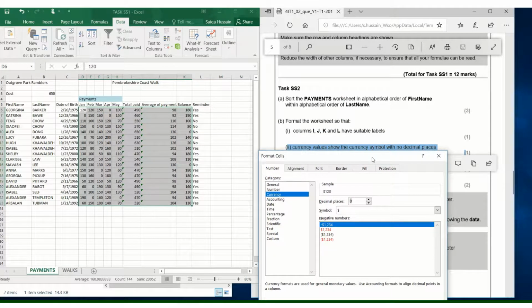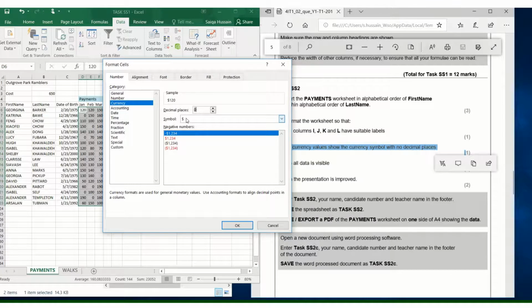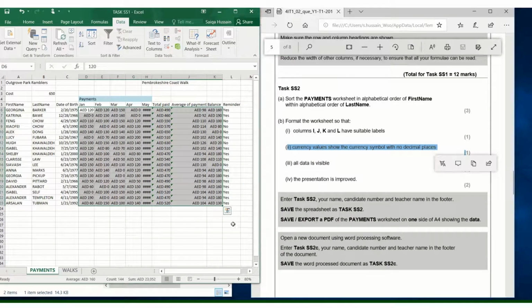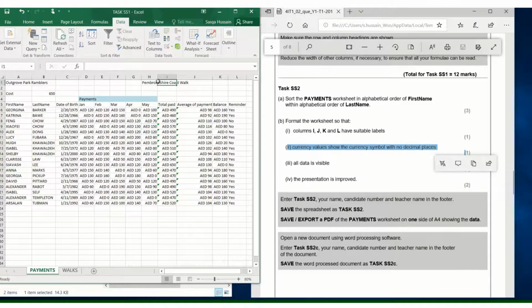And in this case, it doesn't specify a currency. So you can just choose, in some cases, the dollar sign or the pound sign. But I just want to show you that you can actually find most currencies of the world. I'm going to type A because I know AED begins with A, and this will take me to the list of currencies beginning with A. That's fine, and I'm going to click OK. So you can see here that it's put AED in front of all the money values. This is happening because my column is not wide enough to show all the data, because AED was now added. There you go, it can now be seen.